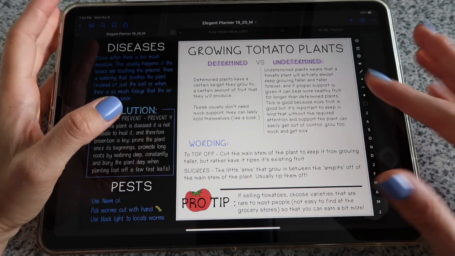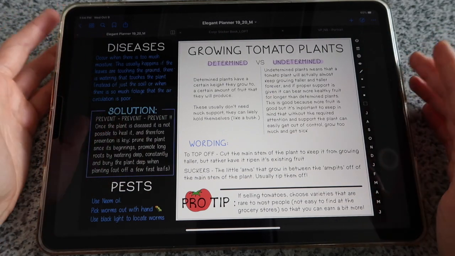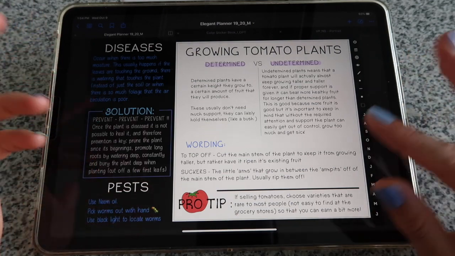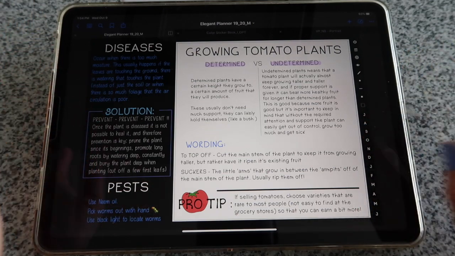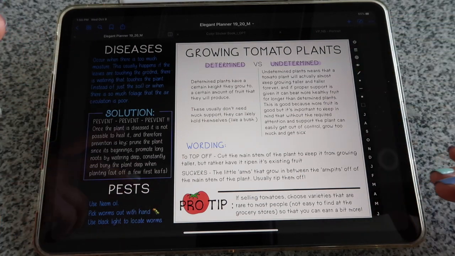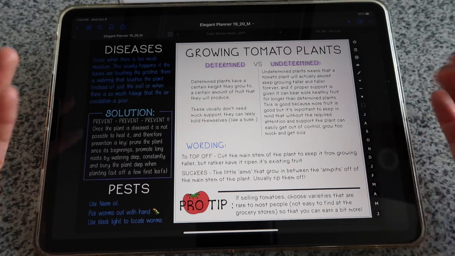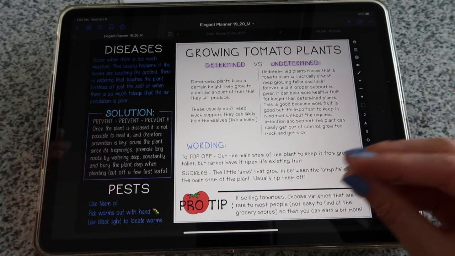What I did is I used one of the linked blank sections that come in the Elegant Planner. I had been using a separate notebook to keep my notes, and I still have that, and I love that because I just keep important notes very neatly organized. But in this planner, I just started using the sections because really that's kind of like a built-in notebook.